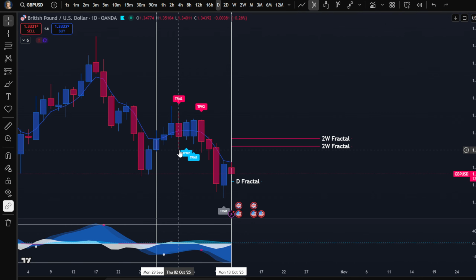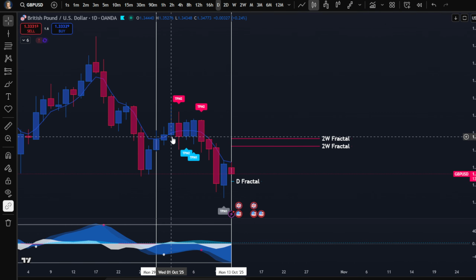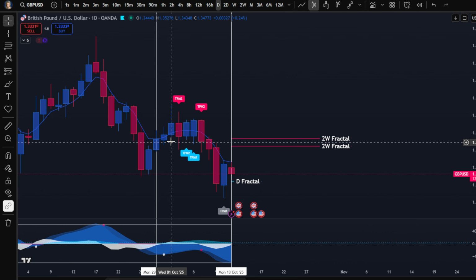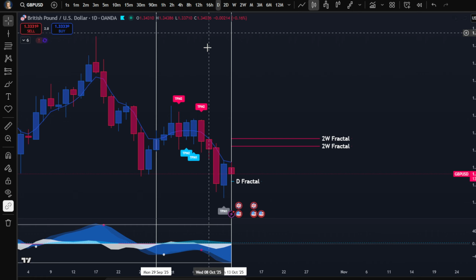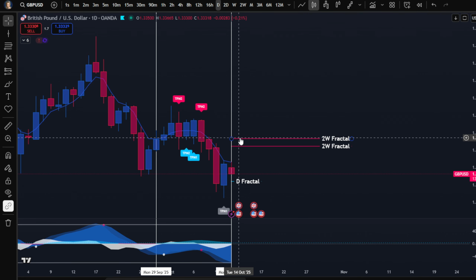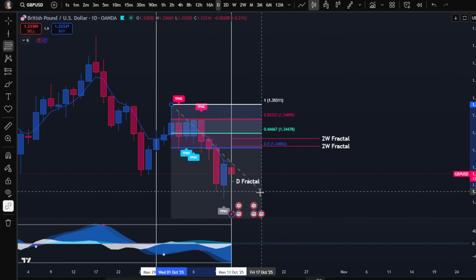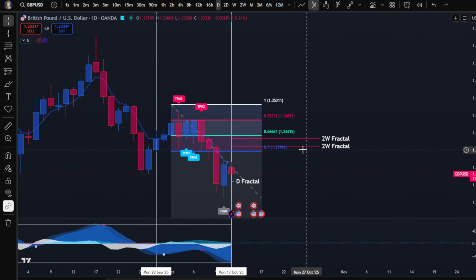daily time frame. Let me just see where that marries up to. Yep, so high of that 2-weekly candle being put in. You just want to go to a mid time frame and try and get those levels that it's going to retrace to. But like I say, I'm definitely not the best person to be talking to about order blocks. You can just do 50% of the range if you want to be lazy. Let's just see where that takes us.